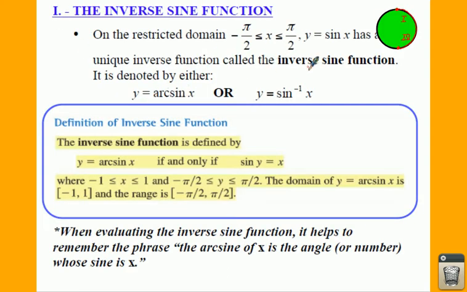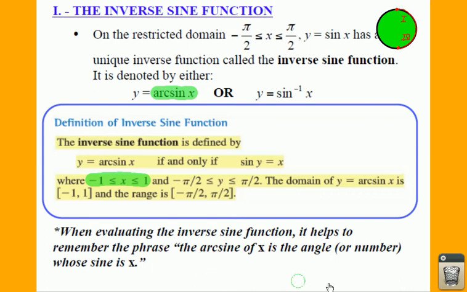Now this is called your inverse sine function. Another way that it can be written and said, and you'll hear me say it a few times, is the arc sine of x. You will see it written both ways. y equals the inverse sine of x. So there is an inverse sine if and only if the sine of y is equal to x. That means all your values of x are going to be between -1 and 1, and your y values have to be from -pi over 2 to pi over 2. Your domain, your x values, are from -1 to 1. Your range is from -pi over 2 to pi over 2.